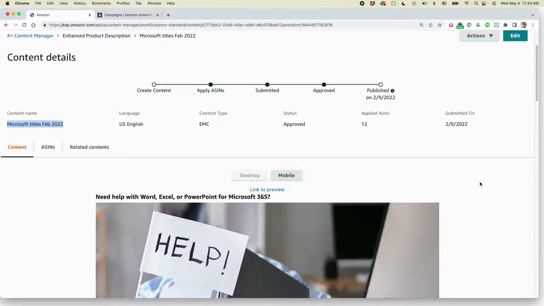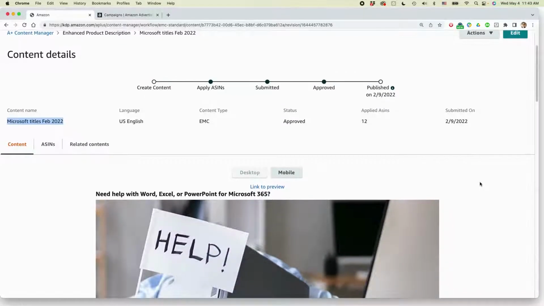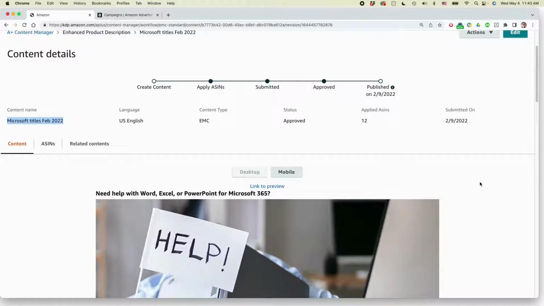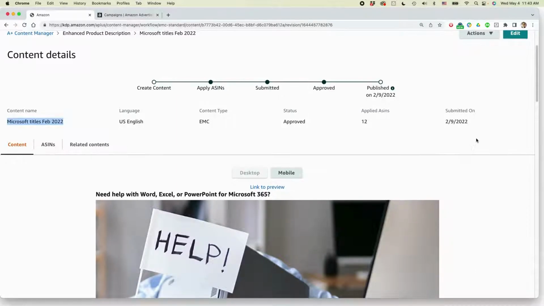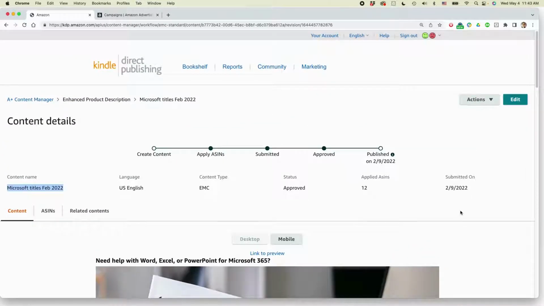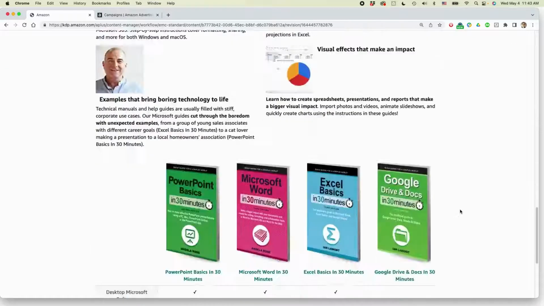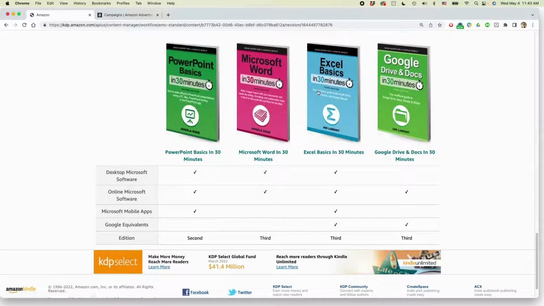One thing I do recommend if you are creating A+ content is you do it separately. Like you do it first before you actually open up this console and start editing stuff, because really it does take a while to gather the information you need. And for features like the comparison chart, you're going to need to have all the ISBNs or ASINs on hand so you can paste them into the A+ content tool.